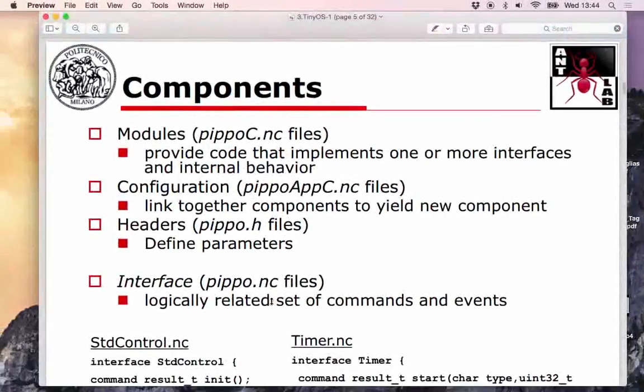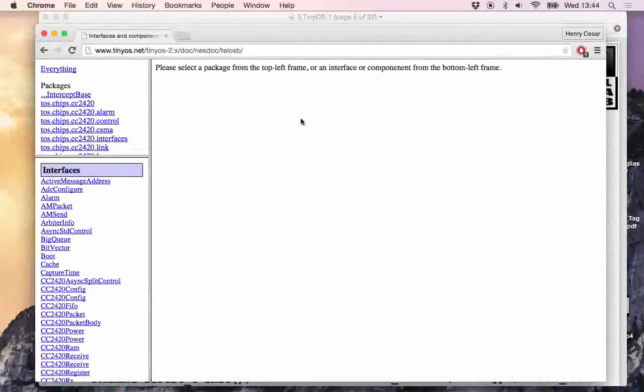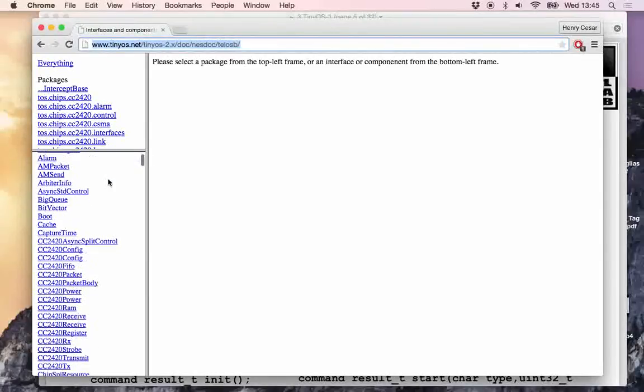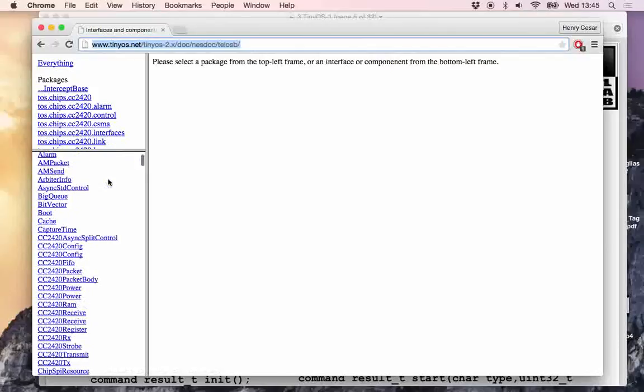Now just to give you a more direct example, in the documentation of TinyOS on the web, for example here, this is for the Telos B platform, which is this one. You have all the interfaces that you can use.